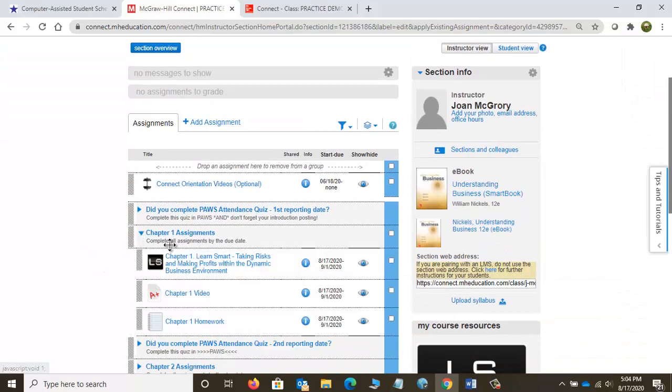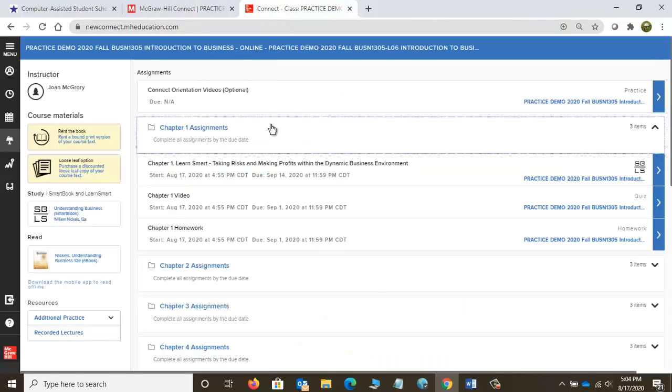So we've looked at the settings, and now, even though we're faculty and we're looking at this from the faculty side, I want to show you the reports, and I need some data in order to do that. So I'm going to come up here, and I'm logged in as a student, and let's look at this Learn Smart assignment. These are so cool. You're going to love this.